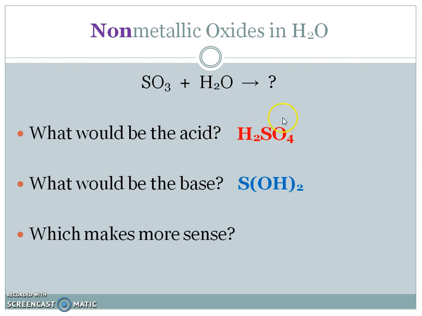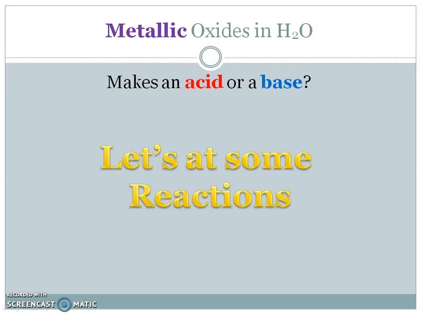Now, I don't know about you, but I have seen an acid, H2SO4. I have never seen a base, SOH2, right? I've never seen sulfur hydroxide, but I have seen sulfuric acid. So which one makes more sense? Aha! So again, I'm trying to get you to understand that you can look at a pattern instead of memorizing, but we will put in your notes that a non-metallic oxide reacting with water would become more acidic.